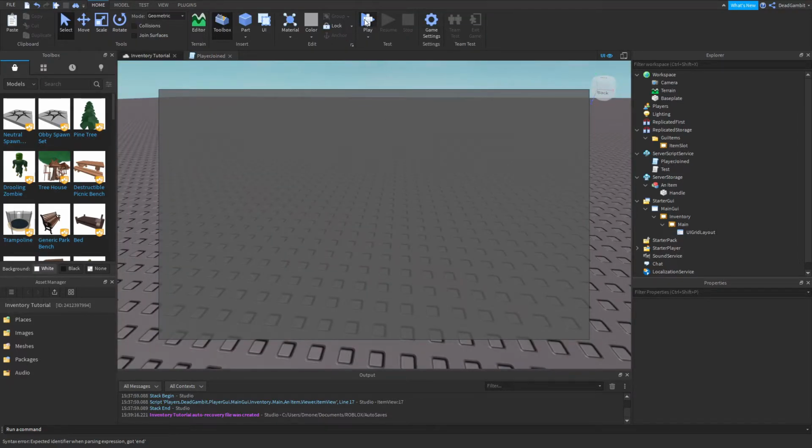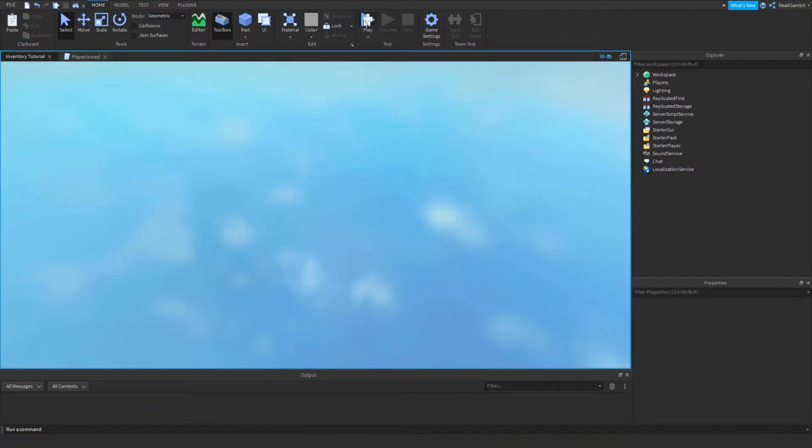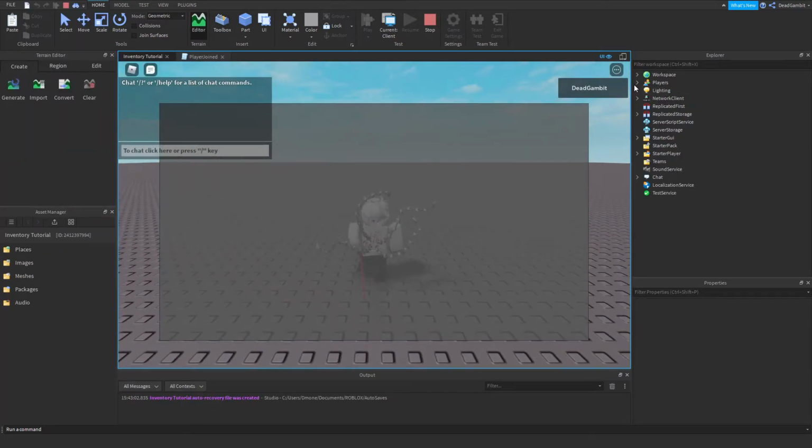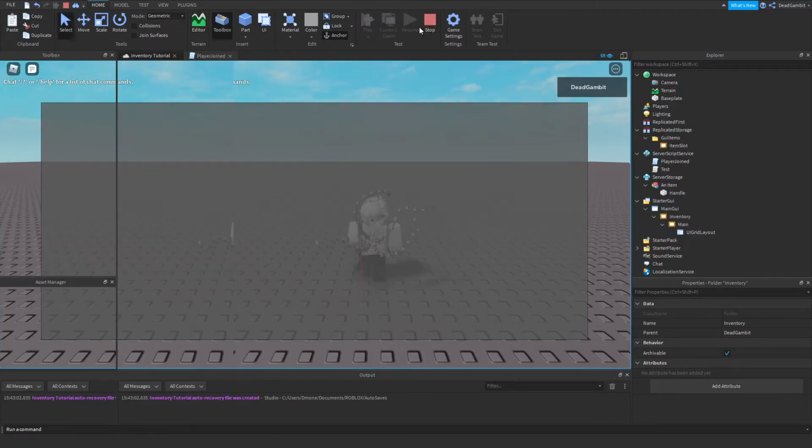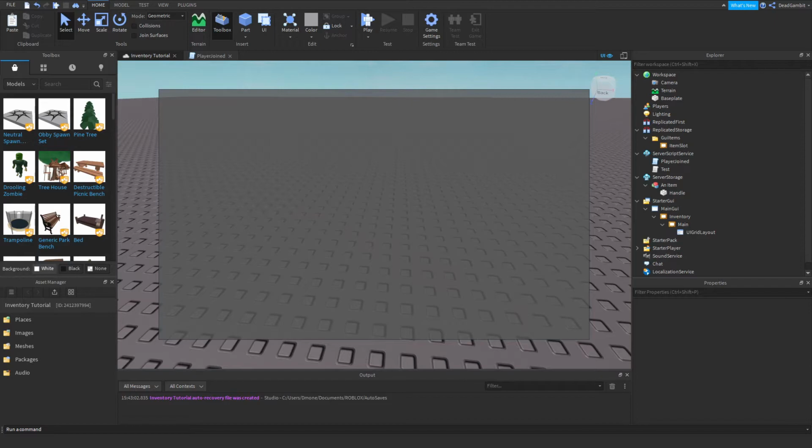So when we play the game, as soon as we load in, okay, there we go. We open our player, and now we have an empty folder called inventory. All right, great.